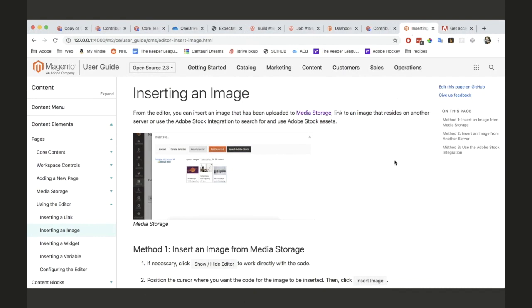So, yeah, 2.3.4, we are very late into the release, so I don't think we can add the fix to the 2.3.4 version and related Adobe Stock Integration version. Okay. Any more fixes there? Yeah, but we'll open an issue for that and probably fix it in next versions.